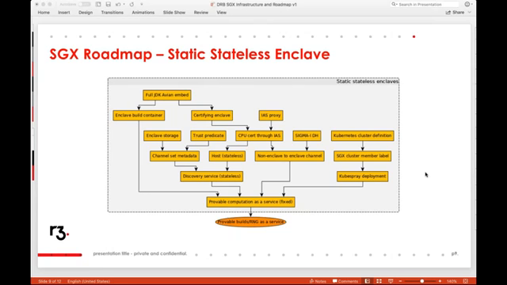There was a question on the Corda dev mailing list about that, and we've talked about it a lot. Basically, does this first static stateless enclave need to run on Kubernetes, for example, or can we deliver an artifact earlier and then add Kubernetes support in a second version? Basically, can we launch and iterate and break down some of these sub-steps further so we can do more launches and more iteration? One of the difficulties with launching the static enclaves is we need a signature over the enclave image that's whitelisted by Intel. Yes.